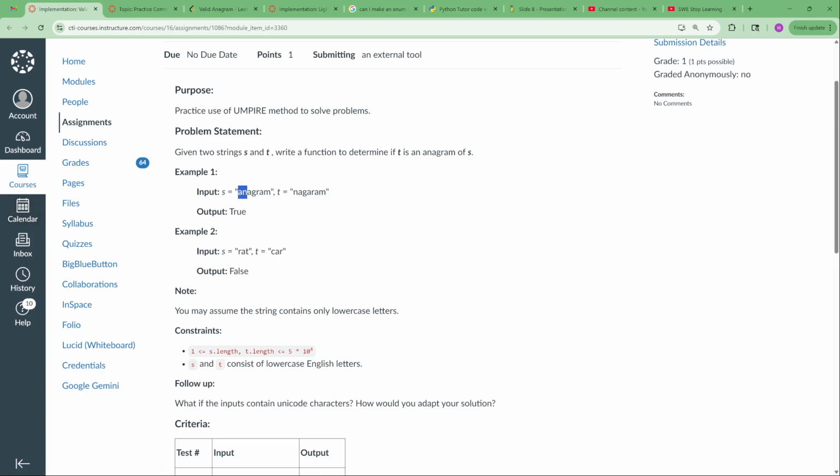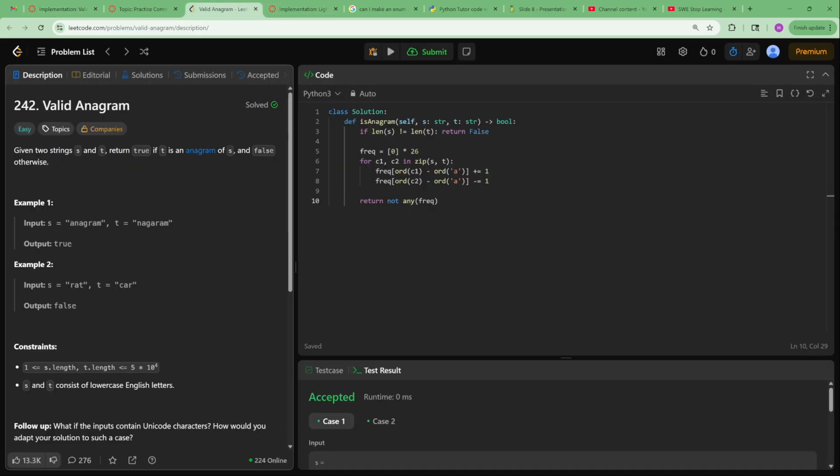So all characters have an ASCII value, and an anagram basically just has all of the characters be the same. It's just in a different order, or it could be in the same order. So, because of this, you can just count or keep track of the ASCII values of both of them. Actually, wait, would that be more efficient? Let me try it.